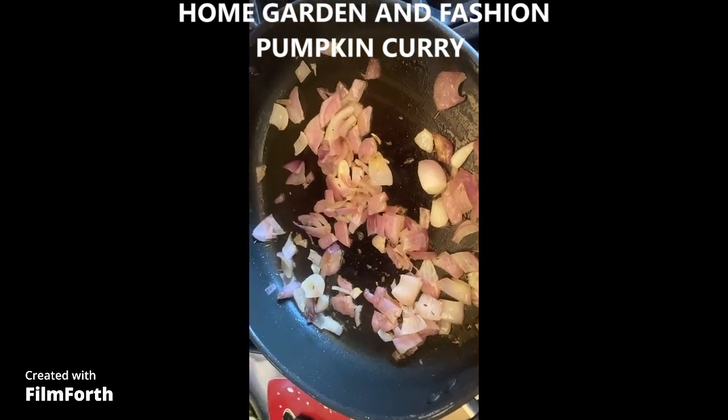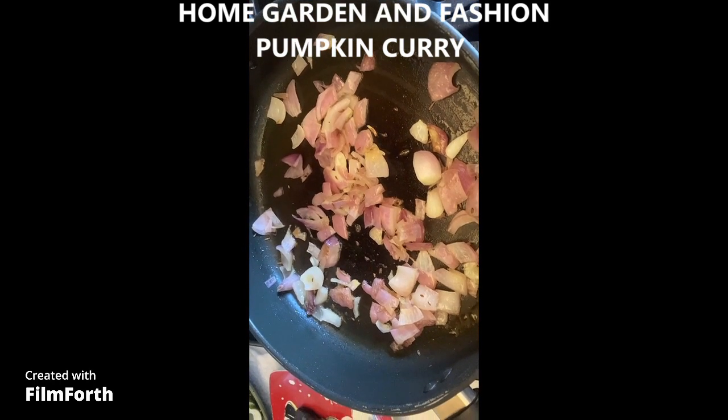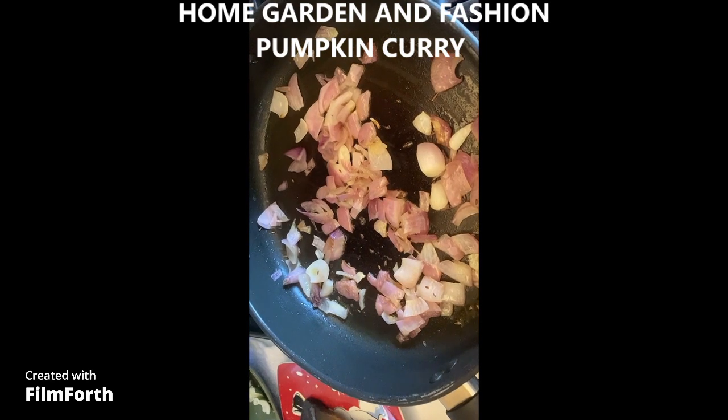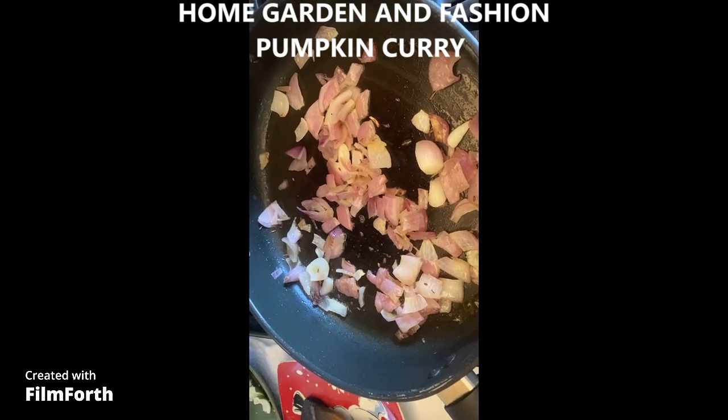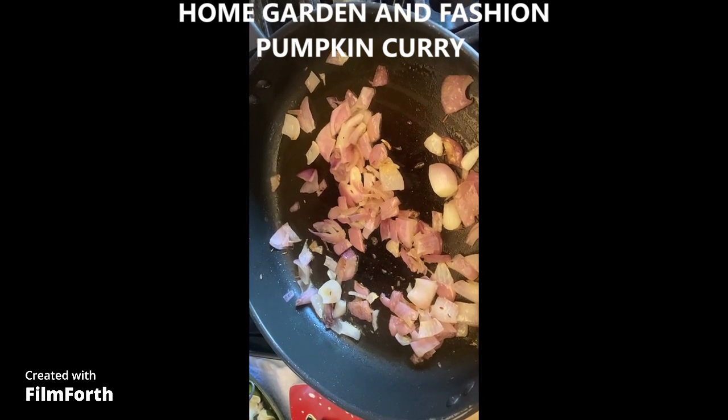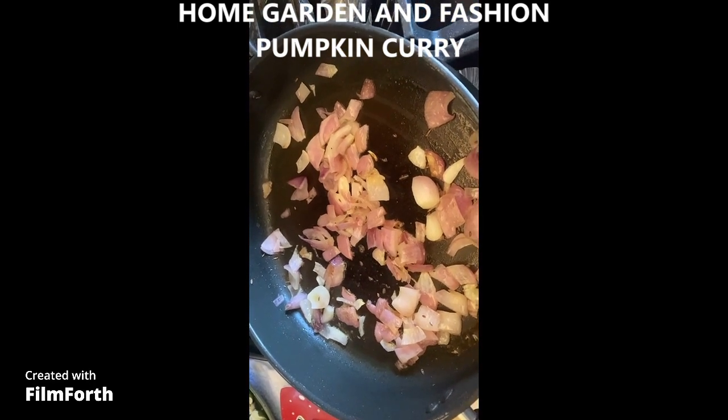I do eat raw some things, but I'm not gonna switch 100%. So I will eat just a little bit of raw and then a little bit of cooked food as well. So let me wait for the onions to brown up, and then I'm gonna add my pumpkin. I'll show you what to do next.